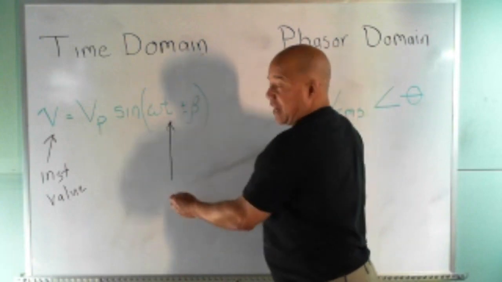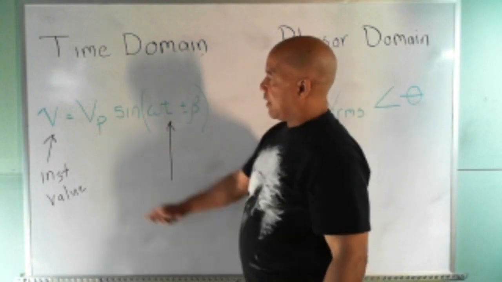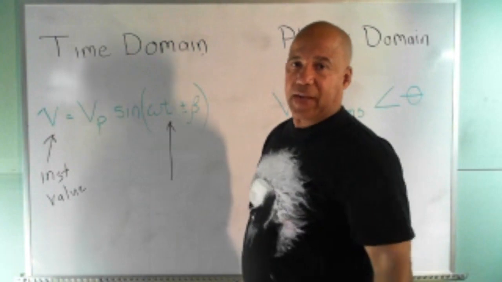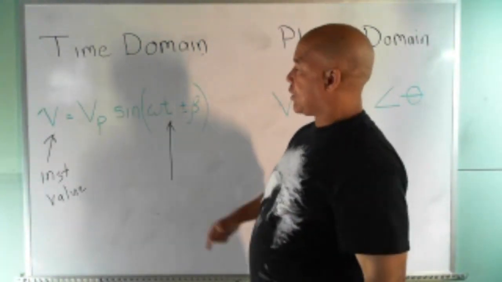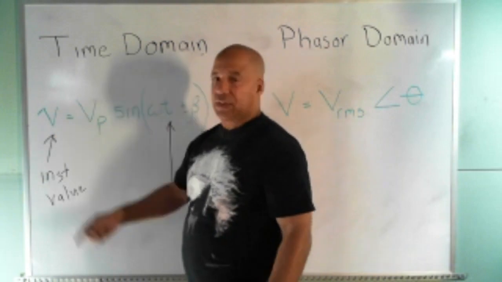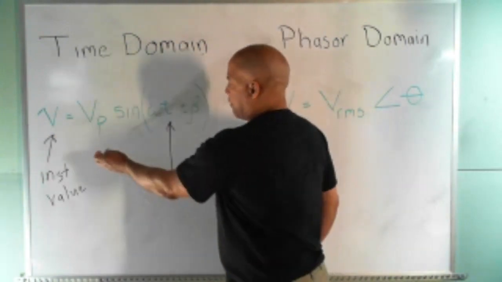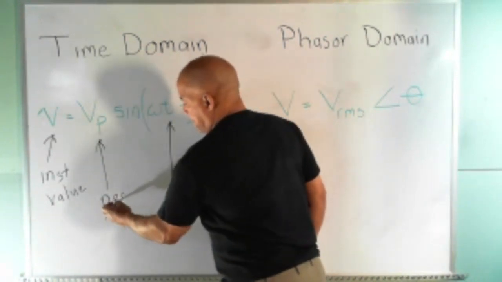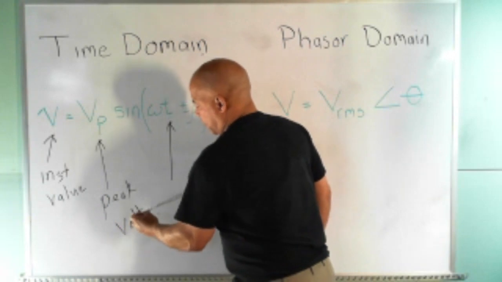So you tell me what time t to look at it, you put a number in for t, and I can tell you what the voltage is at that particular time. Whatever I say here for voltage is also true for current. Just like there's an instantaneous voltage, there's an instantaneous current. This is the peak value, or the amplitude, of a voltage or current.